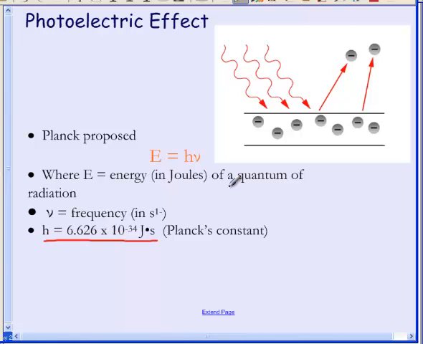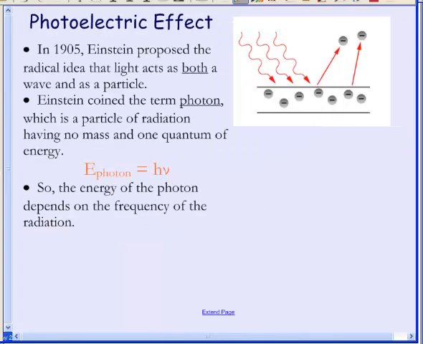So this was Planck's idea, that there's a relationship between the energy and the frequency of radiation. But again, he's still viewing light as existing as these particles. So to help remedy everything, Einstein, maybe you've heard of him before, came along and came up with an even better idea at the time. He kind of merged the two ideas and said, you know what? Light is both a wave and a particle at the same time. It's called the dual nature of light.